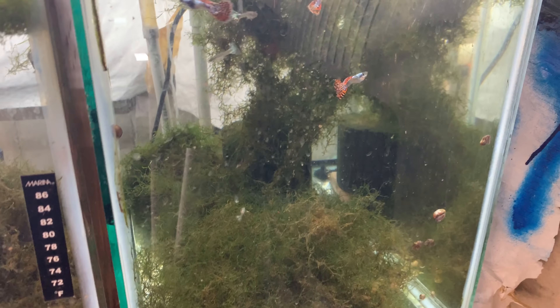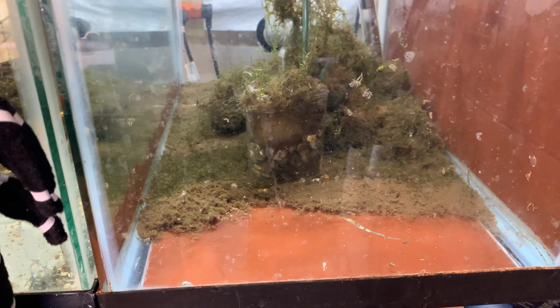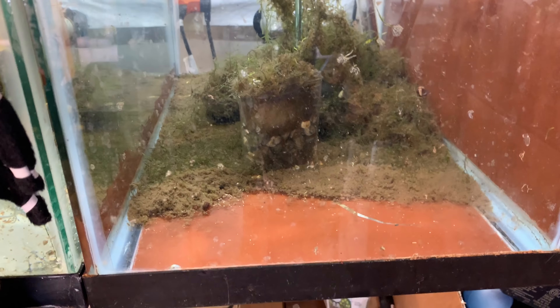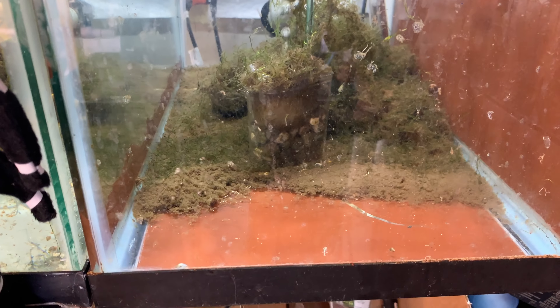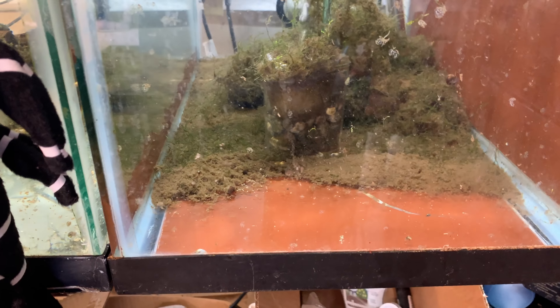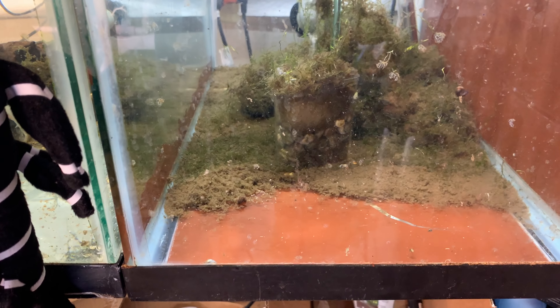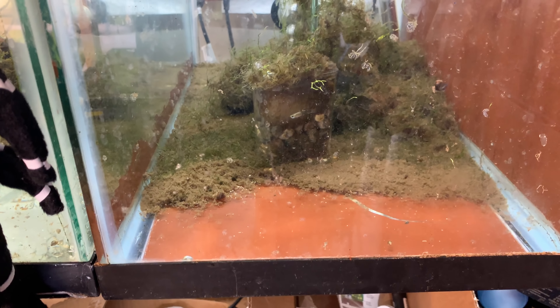Red dragon dumbos — I've been selling a lot of these and stock is quite low, but they're finally growing and I can sex them quite easily now. This tank is a mystery — there were probably 30 fish in here when I left for vacation and now I only see one. Yesterday I thought everything was gone. I don't know what happened. These were half black reds, which I really need to get a hold of.